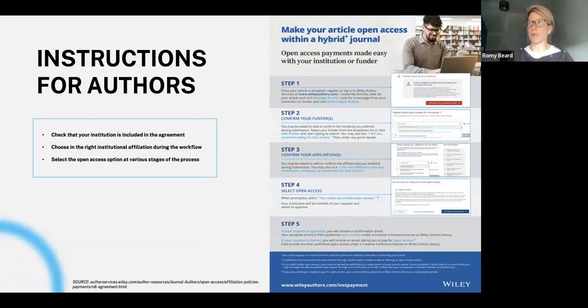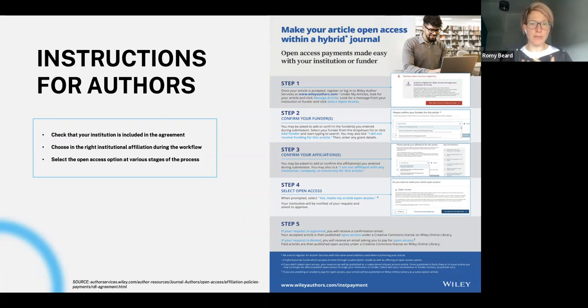So this is one point I want to make. It's for you to find out about agreements for your institution. I think your library page is the first place you want to look, because most university libraries publish a list of all their agreements on their website. But do make sure you check with the publisher's website as well, because there can actually be some discrepancies between them, and you'll generally find a lot more detailed instructions on the publisher's website. Not for all, but it might be worth looking into that.